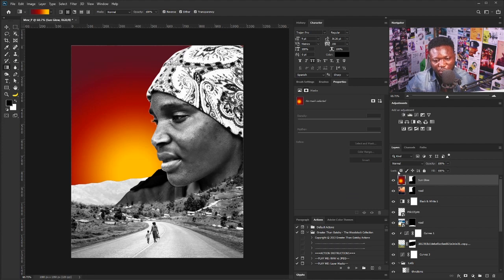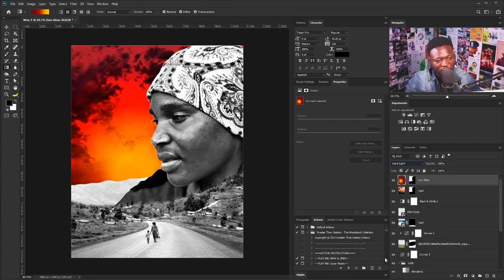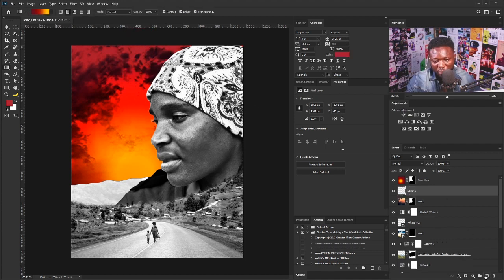So now the next thing I'm going to do is change my blend mode to highlights. I'm going to connect these layers back. Then the next thing I'm going to do is to pick a color from here, all right, and I'm going to make the color be in between these two layers, and I'm just going to call this red. I need to select the brush tool here.